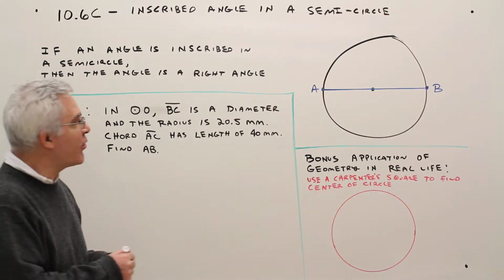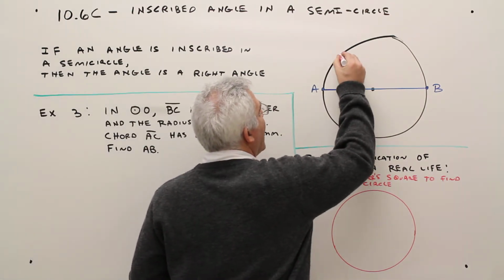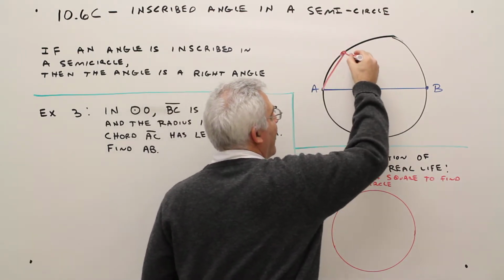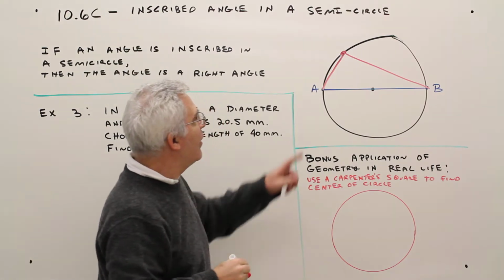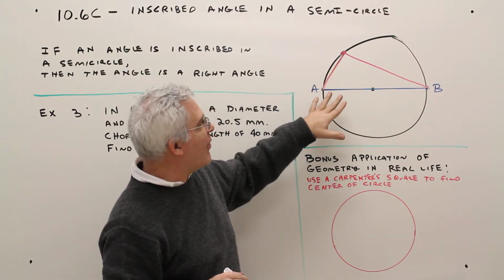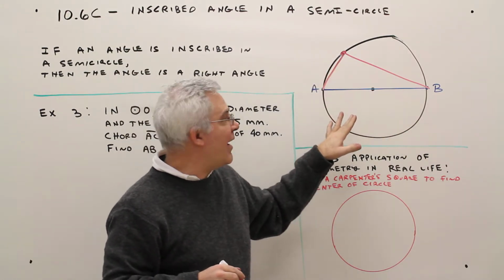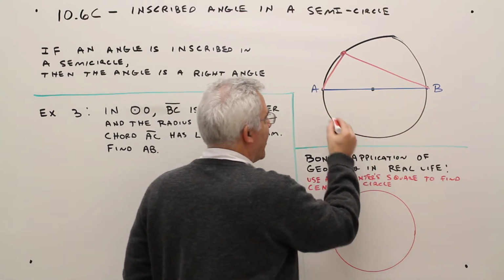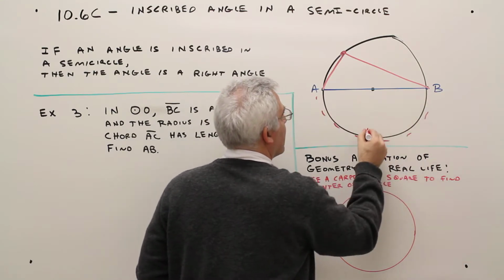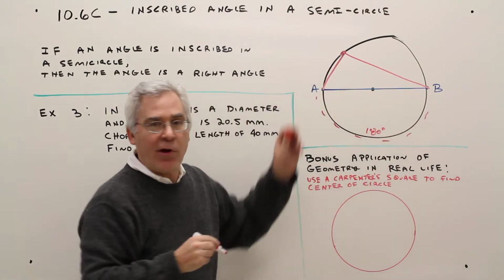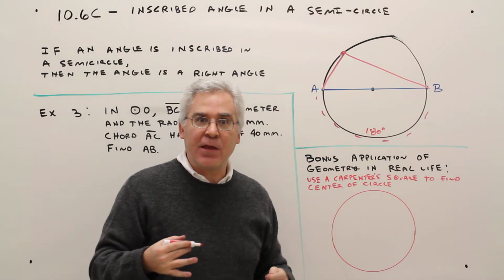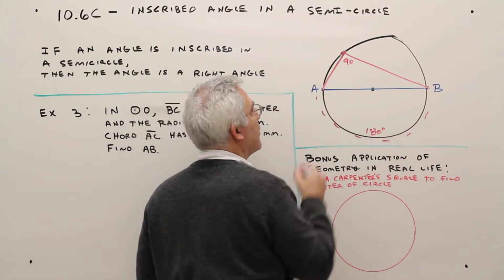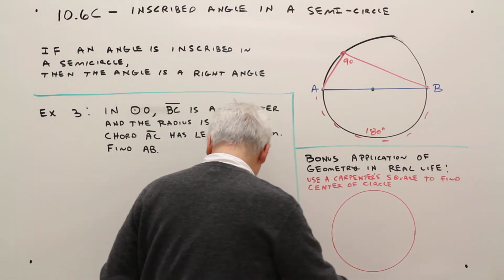Here's a very easy way to show that. Let's just pick any point on the circle. I'll pick that point. Let's draw it like such. Well, that angle is inscribed in a semicircle. AB is the diameter, and I know that this semicircle is 180 degrees. And I know an inscribed angle is half of the intercepted arc, so what's half of 180? 90.